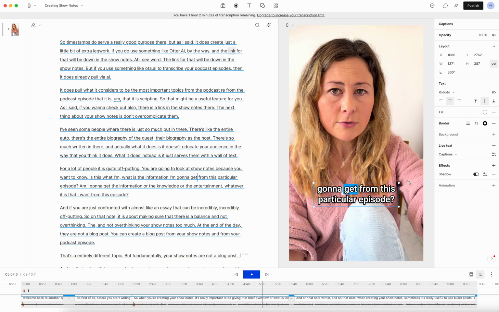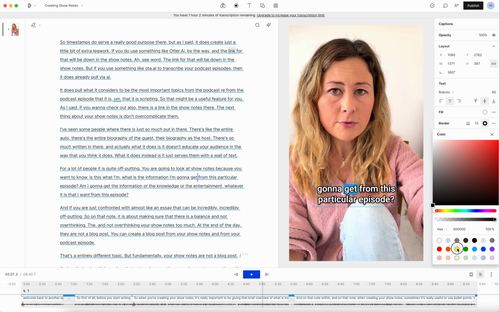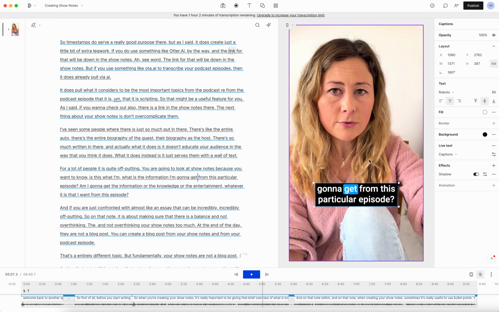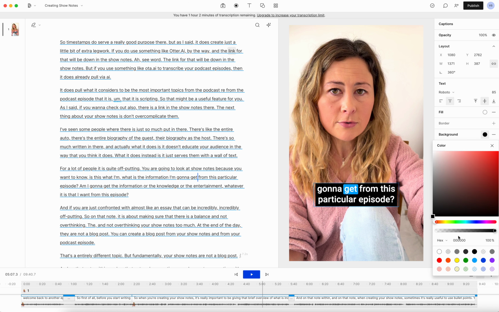You can add in a border if I want, and again you can change the thickness, however that's going to look. And again, what I would say is don't get too excited with it looking too jazzy. You just want it as accessible as possible, but I don't actually want the border on there. Background, again, you can add in a background. Let's say if you've got loads of different colours going on, or you're jumping around a lot, and you're not finding a text colour which is working with multiple backgrounds, you can then change this.